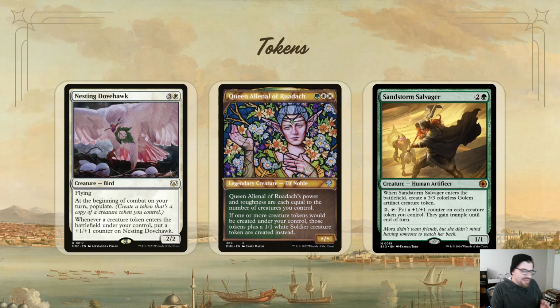Now, remember, these guys won't get that counter from Finneas when it attacks, but I think they're still going to be great support pieces. Sandstorm Salvager is an interesting one that can be a way to give a buff to our whole board. When it comes in, you make a 3/3 golem creature token, and we can pay 2 to tap it, put a counter on each creature token we control, and they get trample until end of turn.